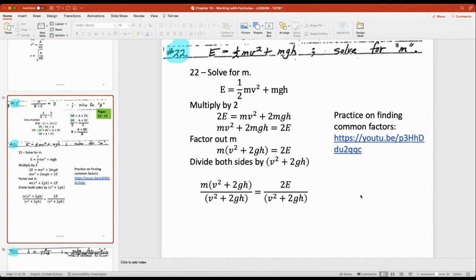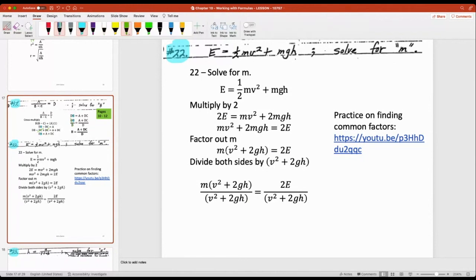That looks scary. You're seeing a lot of symbols on my screen here, but think of it as a picture. See, what if this thing here was just the letter G? Then you would just divide by G. That's what I'm saying here, don't let it scare you that it's this entire bracket. Think of it like a picture. So you're going to divide both sides by that same image, so that these things are identical and can cross each other out. Because that's the answer to the question.